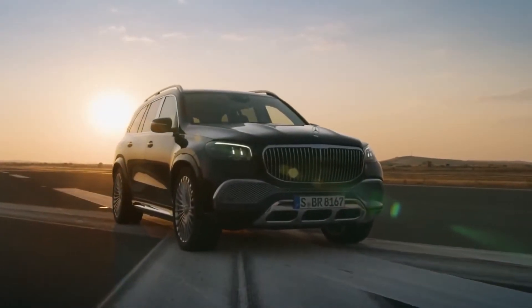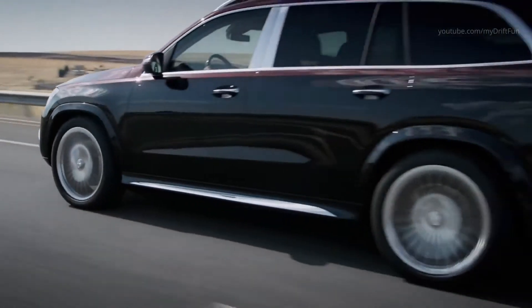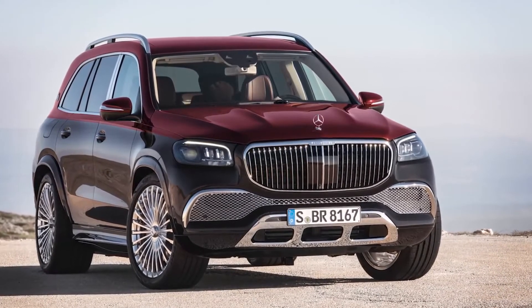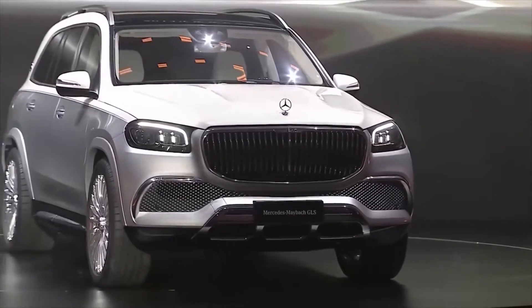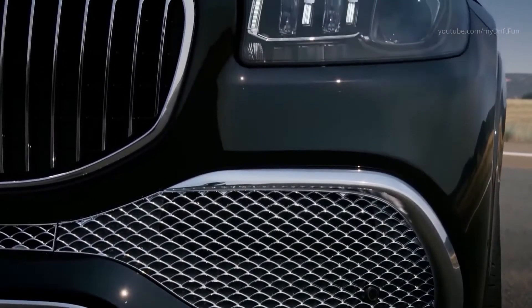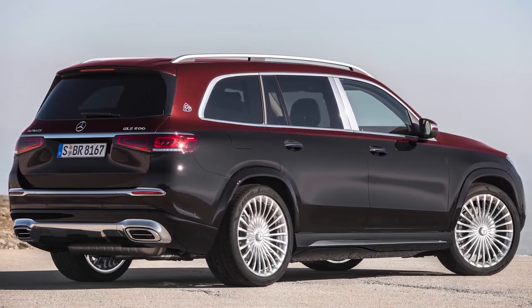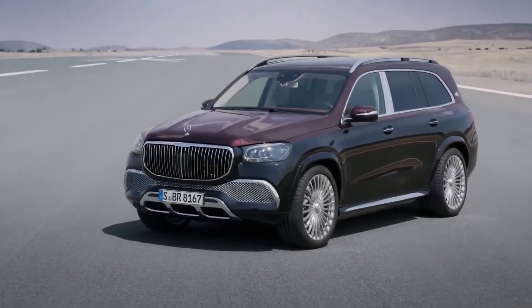Maybach GLS 600. The newest Maybach from Mercedes is a luxury-focused version of the German brand's largest SUV, the GLS, which in standard form is regarded by many as an already luxury 4x4. The Maybach GLS 600 might share the same chassis and body as its less refined brother, but these cars are two different beasts entirely. Styling changes include an entirely redesigned front end, a facelifted front grille and a reworked rear bumper. It's also fitted with multi-beam LED headlights as standard, as well as a set of 23-inch Maybach alloys. Other notable parts include active running boards that automatically deploy when a door is open, and adjustable air suspension that will lower the car if any climbing is too undignified.